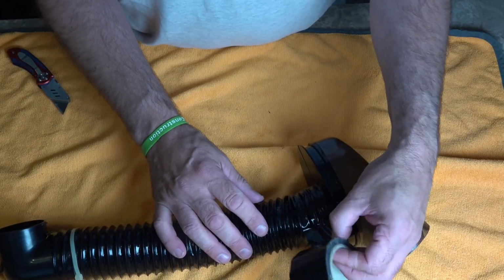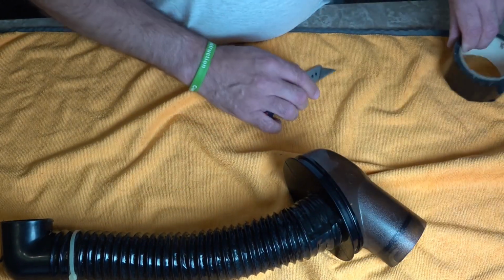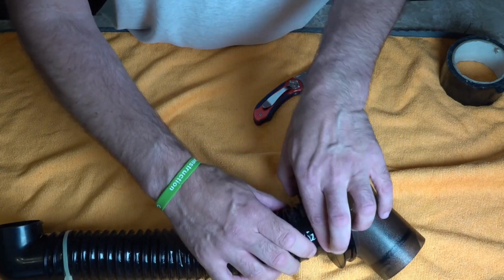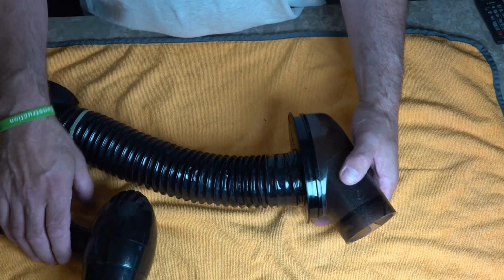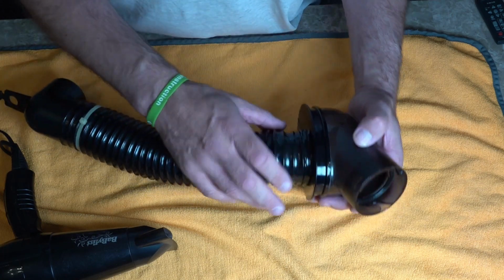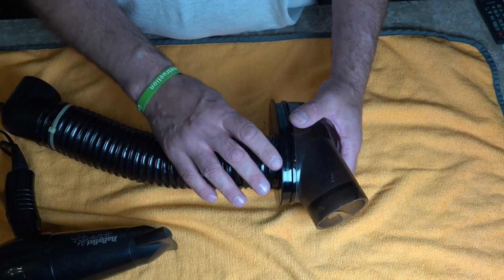When you cut it, if you use a pair of scissors or a knife, try not to cut your hose. And just make sure you've overlapped it about an inch, because when you go over it with the hairdryer, it's going to shrink a little bit and get a nice seal around that bottom edge. Now to shrink this, we're just going to use the hairdryer. We're going to have it on high heat. You do not want to melt this, so you just want to give it a quick bit of heat, and this will literally shrink and mould to that hose.